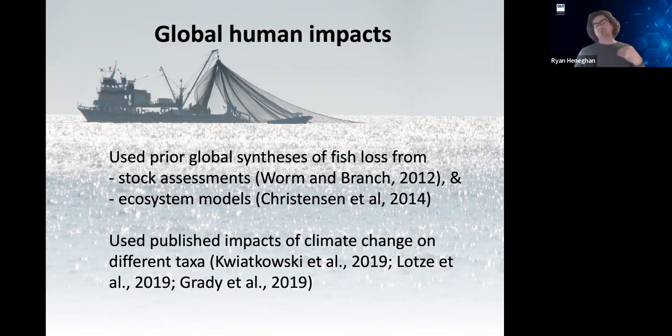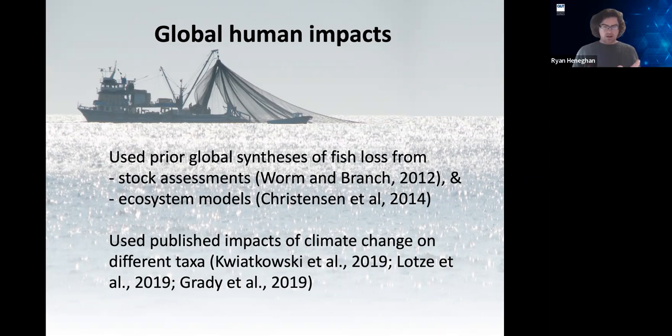We were also able to directly calculate climate impacts. As I said earlier, for bacteria and zooplankton, we had statistical models that we built. And for fish, we had FishMIP models that run climate change simulations. So we were also able to estimate climate impacts on bacteria, phytoplankton and zooplankton using our own statistical models, and we also looked at what it said in the literature.